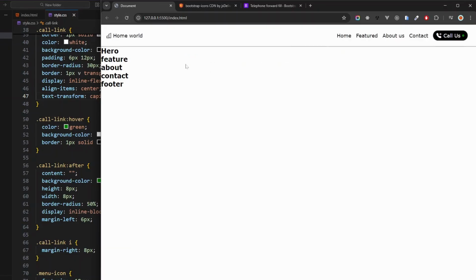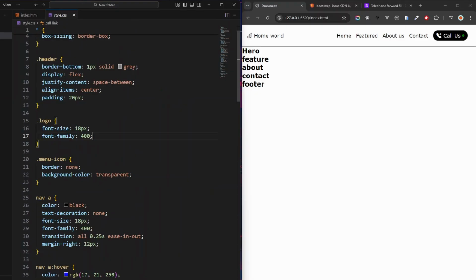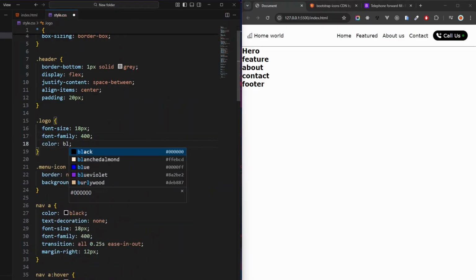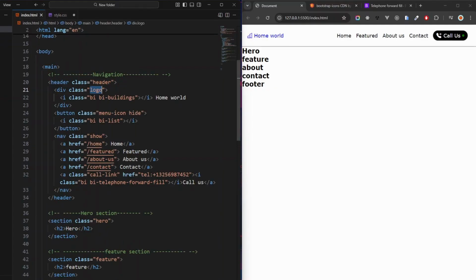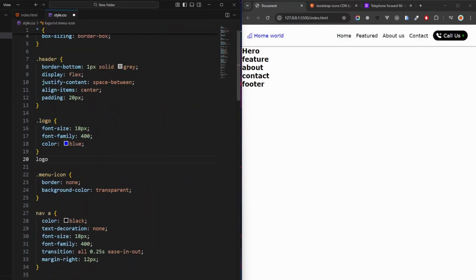Close the inspect. Let's go ahead and make changes to our logo. Change the logo color to blue. So we want to have the blue color on the text, but we don't want it on the icon. Let's go ahead and target the I section.